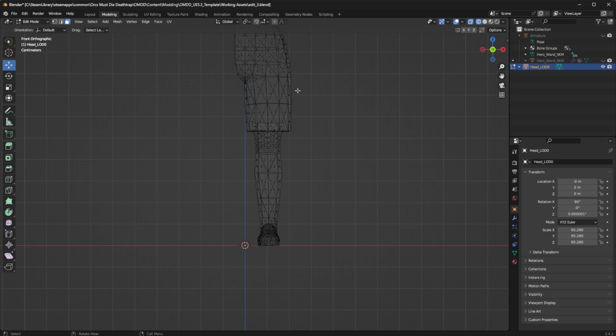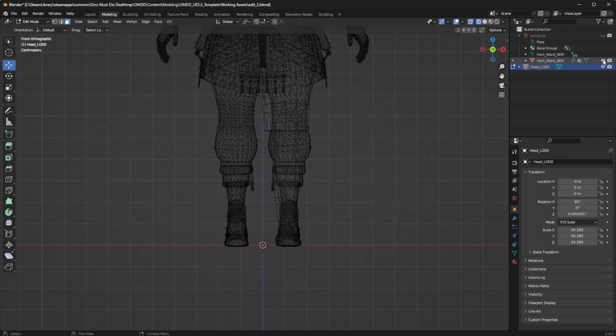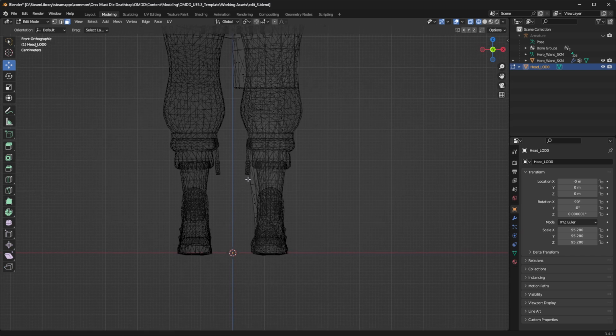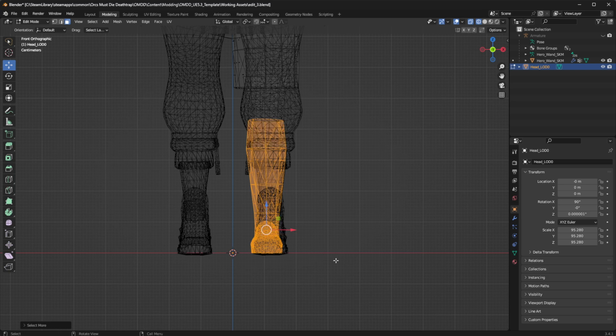Okay, so now we just have this to play with. I'm then going to unhide our original character, which, if I select, she's not selected, so I can't select her mesh. See this? But I'm going to select some of the bottom parts of Peggy's mesh. And if you hit Control plus on your numpad, you can extend, and minus will unextend your selection. See that?